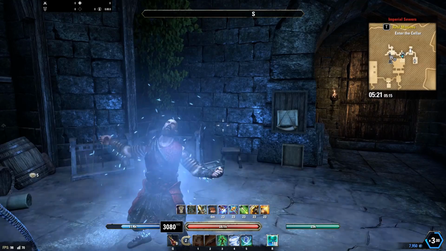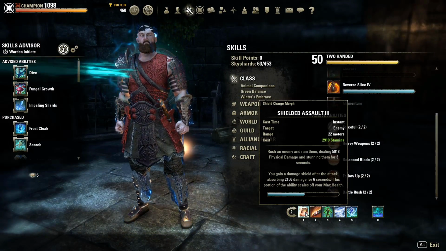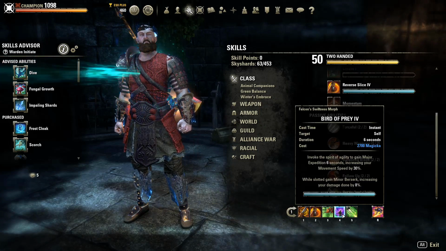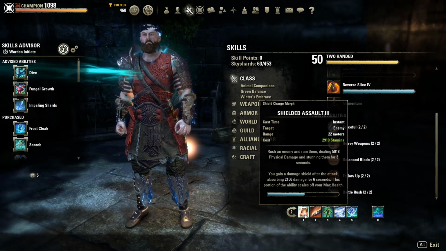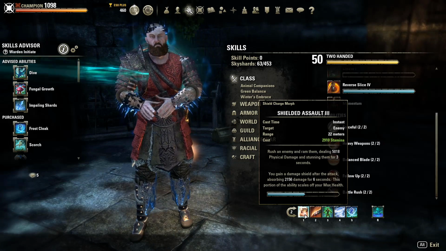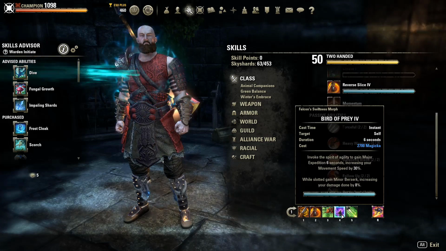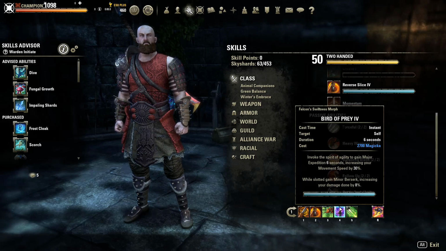And jumping into our back bar here. This is my gap closer. I really like having a gap closer on my builds, and so yes, Bird of Prey gives me major expedition, but this is also my most reliable hard CC for single target. So if somebody's trying to get away from me, which happens regularly, rather than spam this to try and keep up with them at 2700 Magicka, our Magicka pool isn't super big. I mean, at 14,000, I would rather not spend the Magicka chasing someone down.